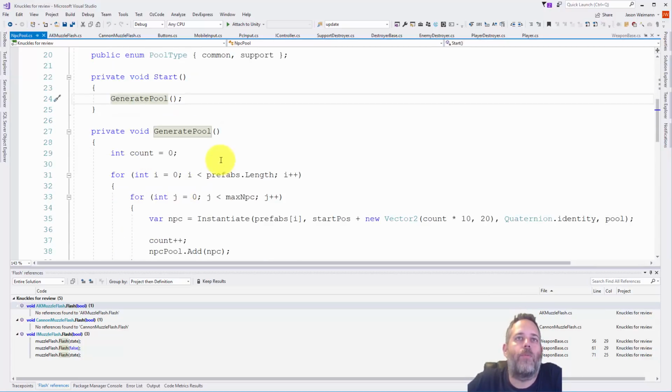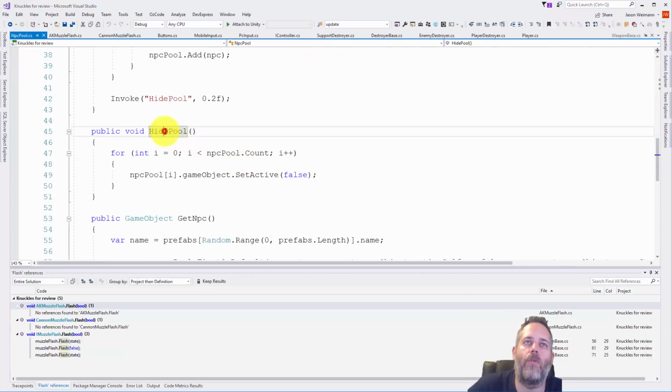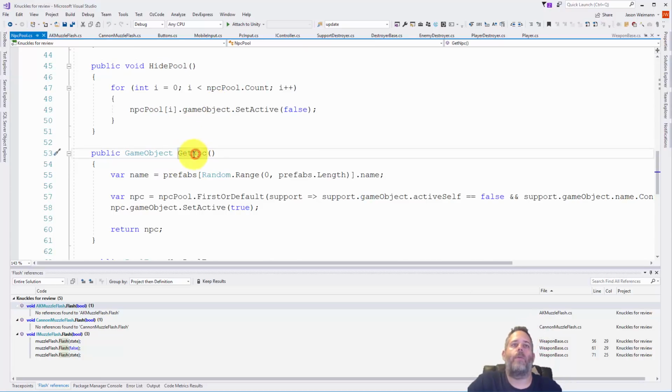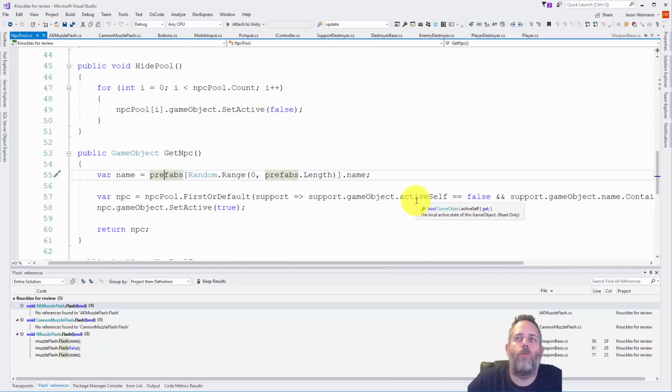So in start, it generates the pool. It goes through each of the possible prefabs, and then it instantiates max NPC count of each one, and then adds them into the pool. And then, let's see, hide. I don't care about hide pool. It's just hiding all of them. But then when we call get NPC, it finds the prefab's name and then does a string match in a LINQ query for one that's inactive and matches the name.